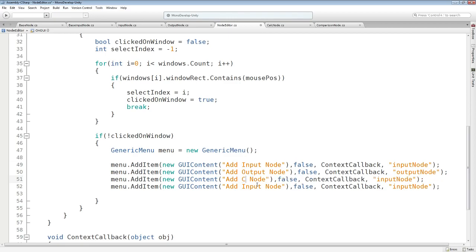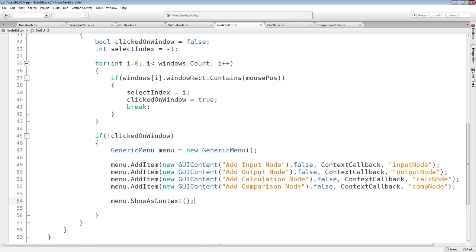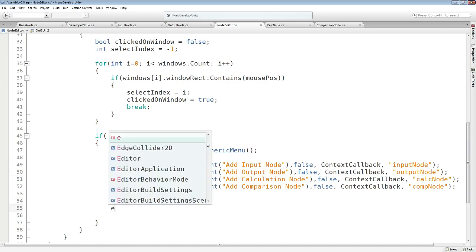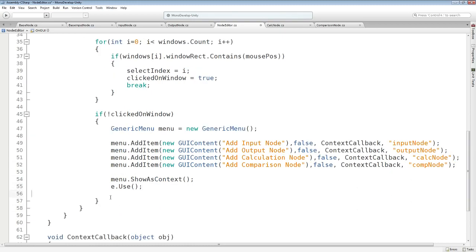The third will be calculation node, false, context callback calc node, and the last one will be comparison node, and let's call it comp node. And then we want to visualize this, so we call menu.show as context, and then we want to consume this event by using e.use.